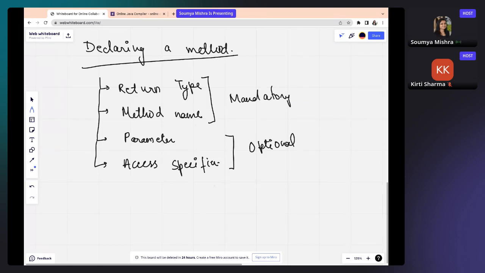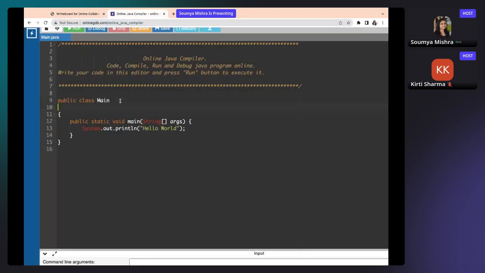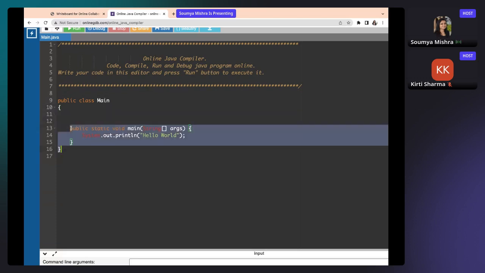Okay, so for example, if I have to create a method, all of you, please come to your coding ground and let's create a method. Or let's see the main method, for example, and then we'll create a method. So when I say the method declaration, this part is the method declaration. Got it? Which is telling you about the method. Method declaration is what is the method. In method declaration, it does not come into the picture what the method does. Okay. So method declaration is, what is the return type of your method, what is the name of your method, what parameters your method is accepting, and all these things.